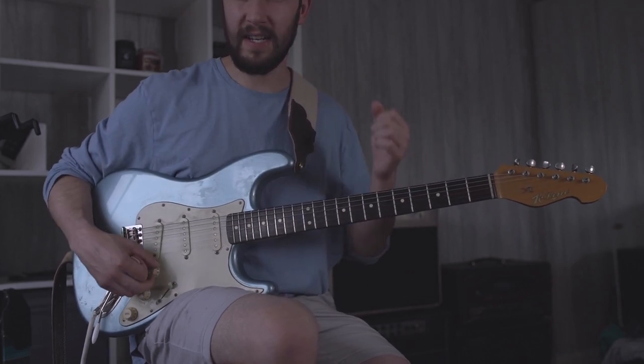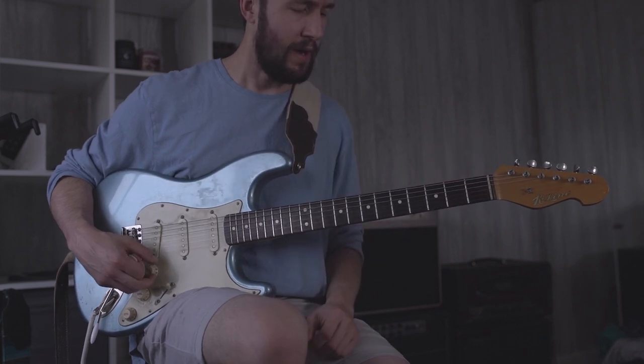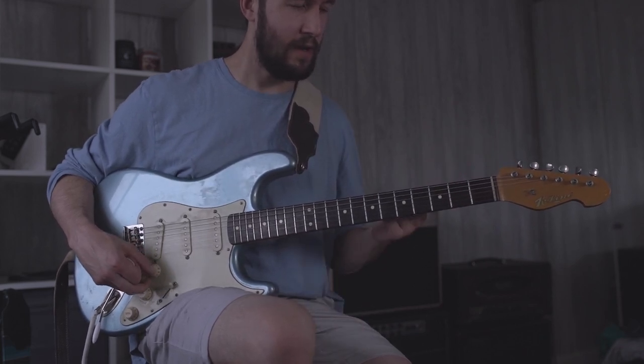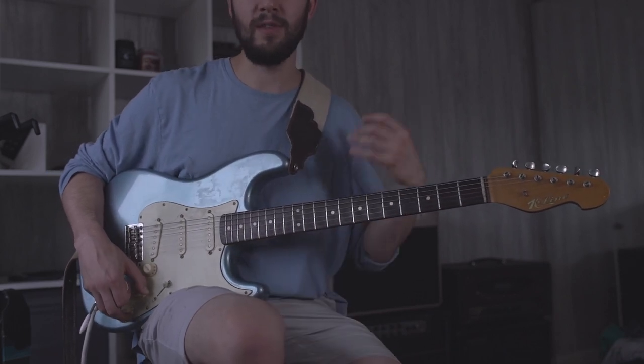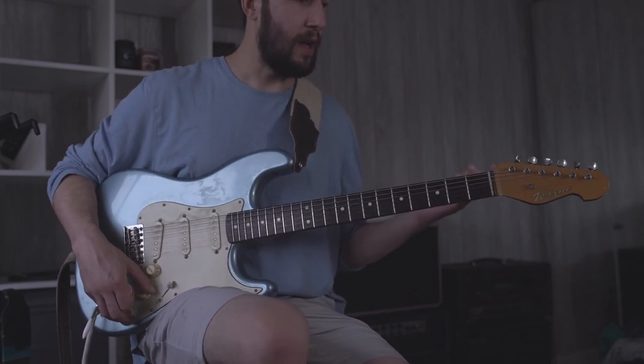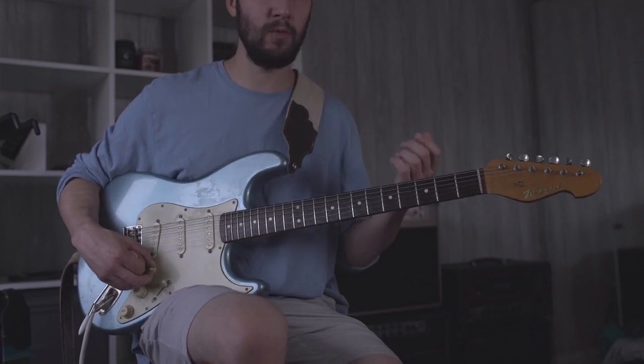The genesis of this idea came from David Beebe, who sent me a little tab thing and said, can you look at this? If you haven't checked out David Beebe, he's got some really good lessons on legato, as well as obviously Tom Quayle — those might be the first places to look if you're getting into this sort of stuff.